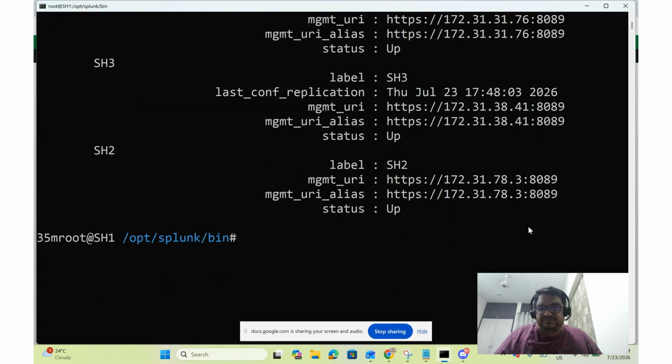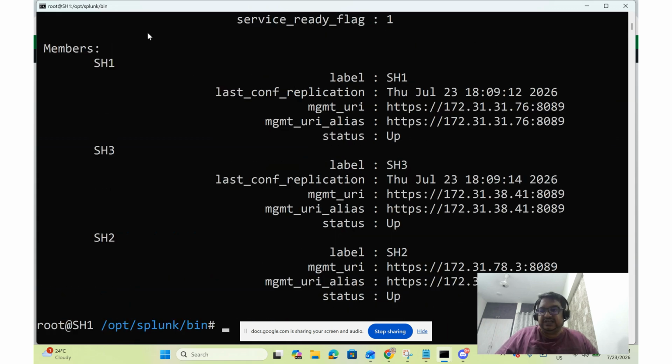And under search head one, which is the captain, if I fire the search head cluster status command, then I can see that search heads 1, 2, and 3 are up. They are up. The IPs are listed over here as well.